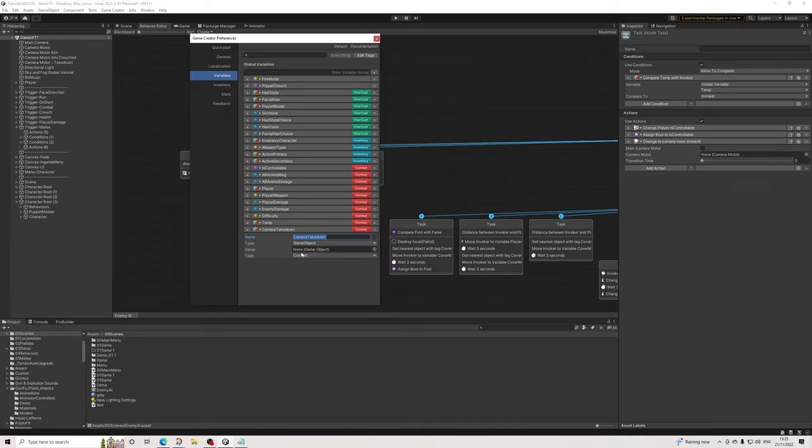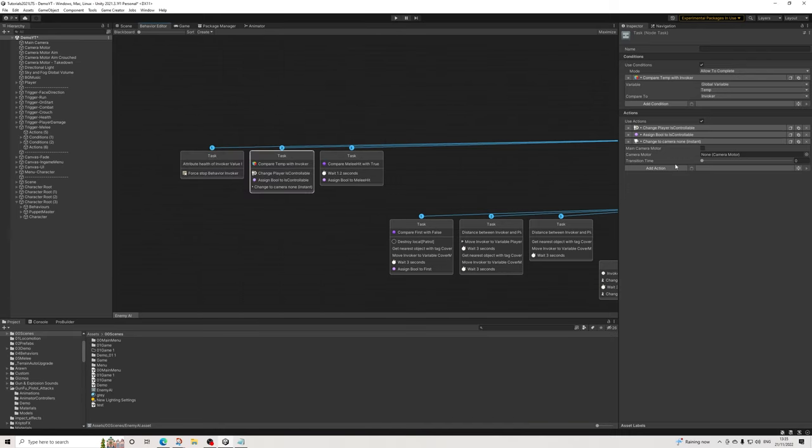Again, we'll set that up in a bit. Can't just drag it in, it won't work. No, okay. We'll set that up in a bit. So we're going to do another change camera then, change from variable, camera takedown. We'll do a tiny transition, just tiny. Maybe this is already too much, but we'll see in a bit.